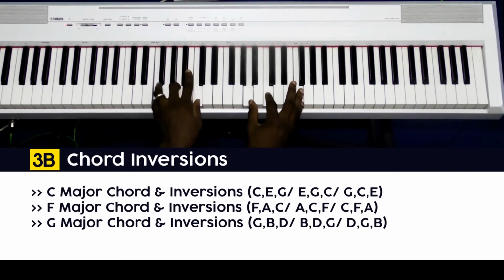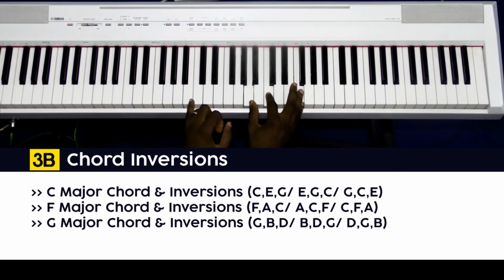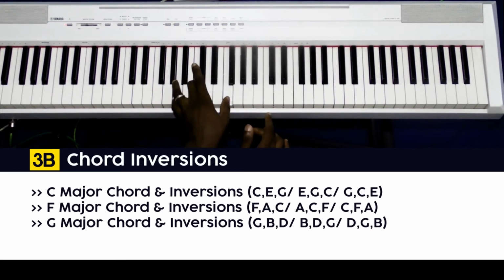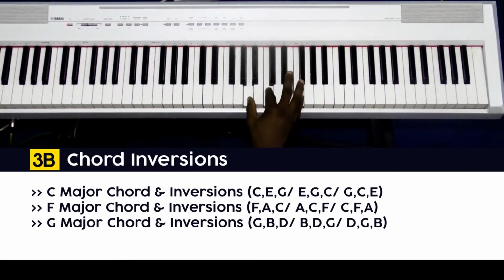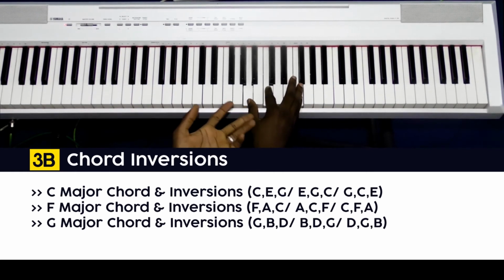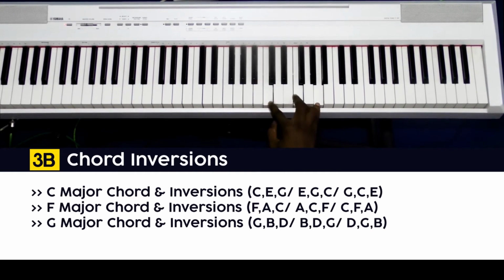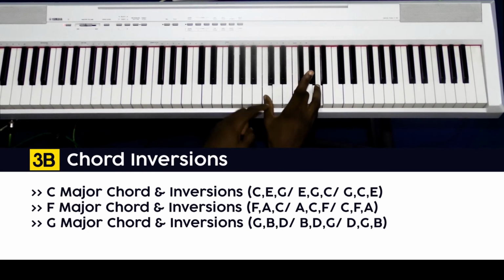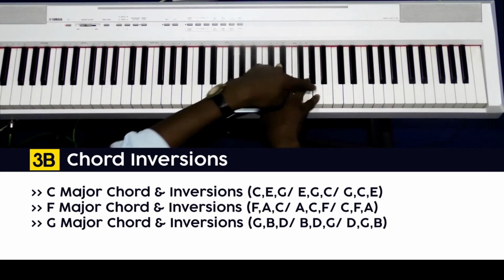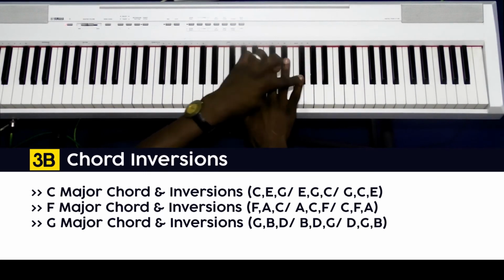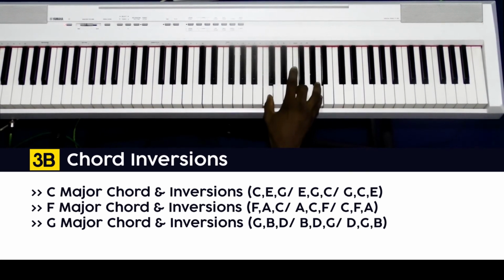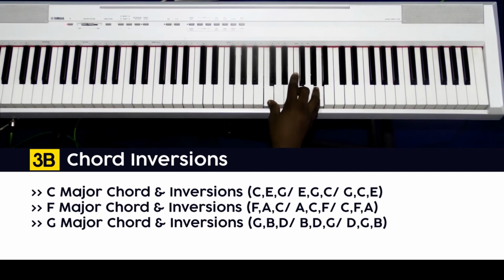On this hand, the first inversion will be A, C, F. And you use the same fingering. Okay? Then your second inversion, if this is the first inversion, your second inversion would be starting from this, F, A. Okay, so you play it like this finger, and this finger. So this, and this. So this is the second inversion of your F major.